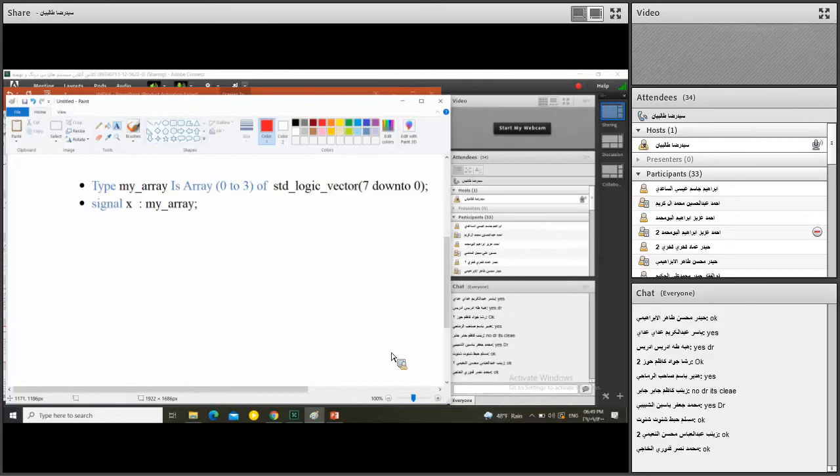Type my array is array of a standard logic vector 7 down to 0.